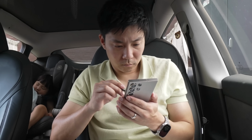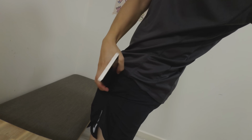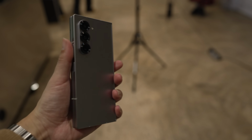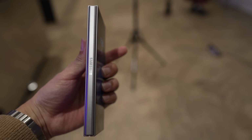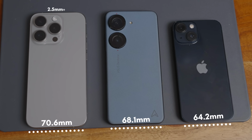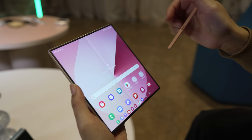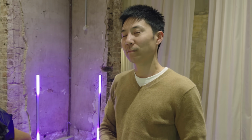I really liked the unique boxy design of the S24 Ultra, but sold it because it was too wide. Holy smokes! Can you see that? The Fold 6 has the same boxy design, yet a much thinner body. This Fold 6 was pretty much the same width as the 13 mini, but it opens up to an iPad mini. Bruh! Can I put it in my pocket with it open?